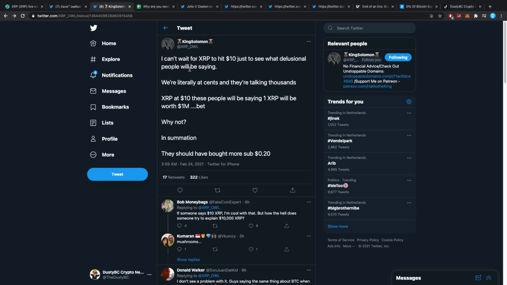Yet the $10 mark is just something which is really for the grabbing. I'm not going to say simple, but I guess closest to it to get there. Because if we get the clarity, we already know how XRPL is right now. We already know where it got to in 2018. If we can replicate what happened back then, plus the real clarity, it's just ×3 of all-time high. It's not that big a deal.